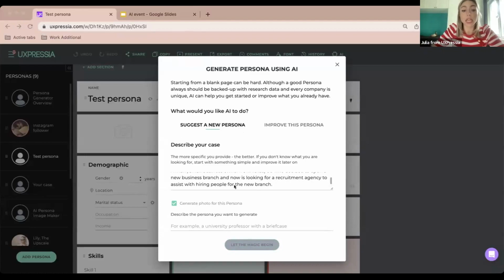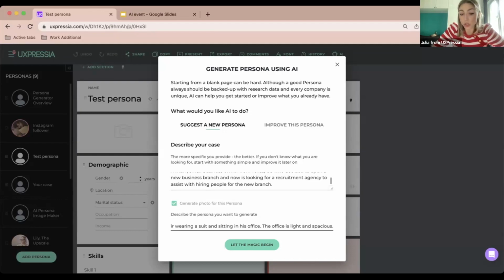What would we like to achieve? So I will also copy it from here and paste it right here. And what would that be? Let me show you. That actually would be a middle-aged man with black hair, wearing a suit, sitting in his office, which is light and spacious.